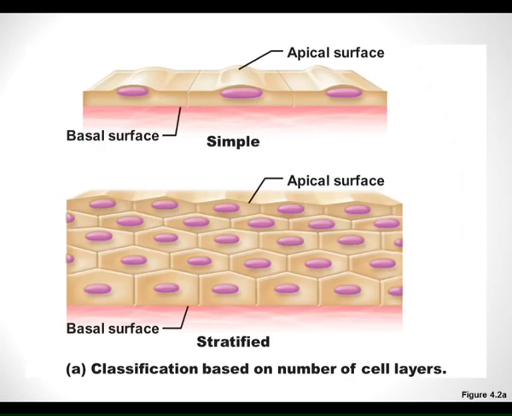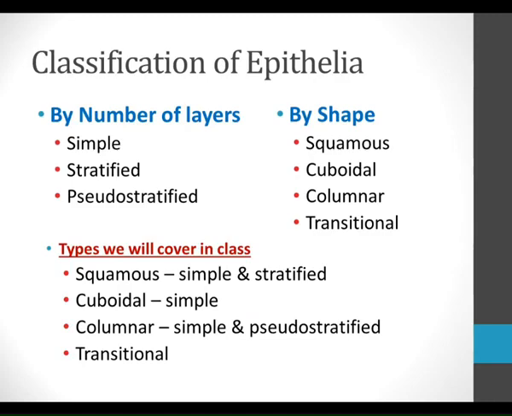So we'll see cells arranged in one layer, which is a simple arrangement, or stacked, which is a stratified arrangement. Coming back to our different shapes, squamous, cuboidal, columnar, I've got them on the board if you can see it. The flat cell squamous, the cube-shaped cuboidal, and the column-shaped columnar. Aren't they named pretty appropriately? Which of these can hold the most water? The columnar cell, so you would expect that to be in the digestive tract and the respiratory tract. Because we need mucus, don't we, in both of those areas.